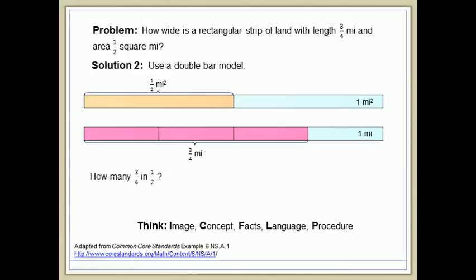So again, it's not obvious from the question, but the core idea is how many 3/4 are going to fit in 1/2. In other words, how many times does this length fit in here? And we can see immediately that it won't fit an entire time. It won't fit once. It's going to be less than that, so it's going to be a fraction. The question then becomes, what fraction of this pink fits into the tan?